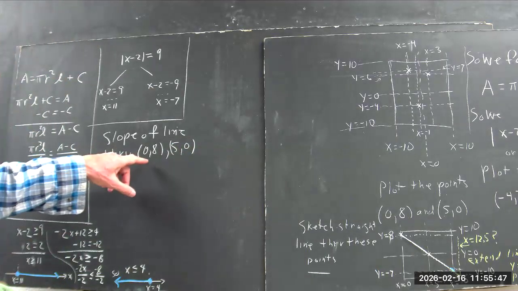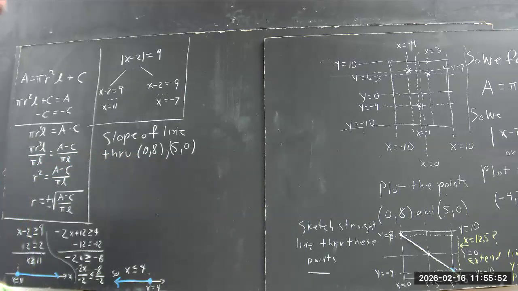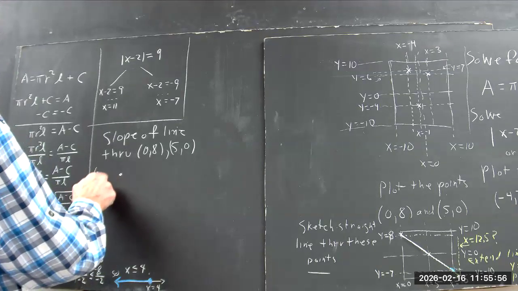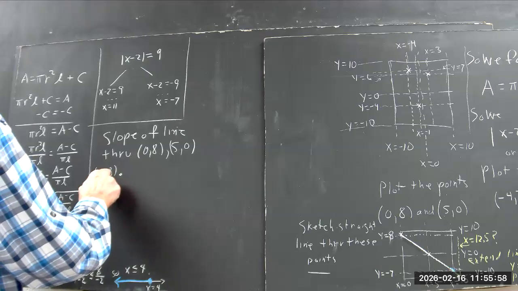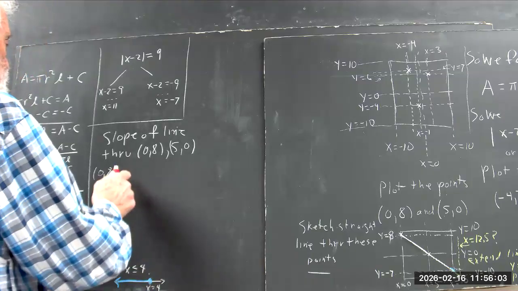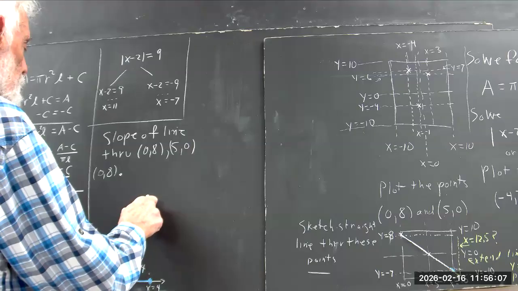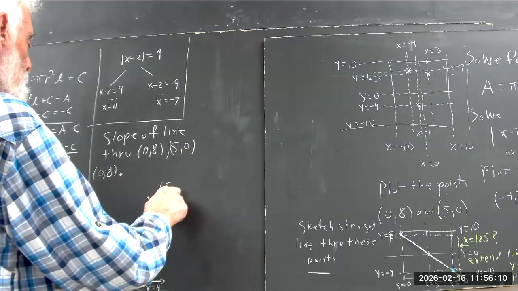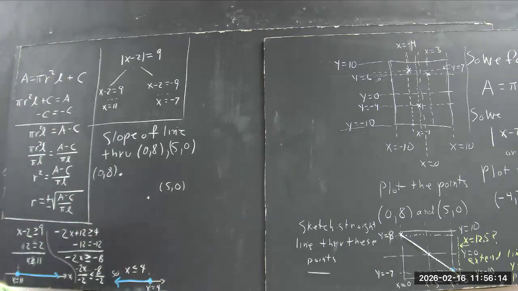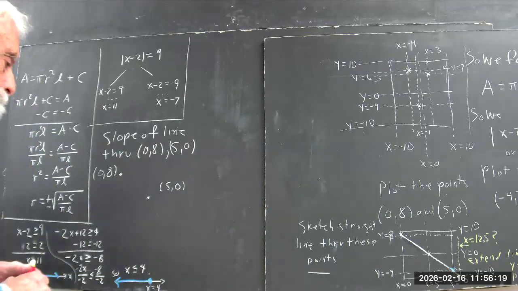Here we want the slope of the line through the point 0, 8 and 5, 0. Okay. So I'm just going to isolate those. I'm just going to draw a point here and call it 0, 8. I don't need a rectangle. I don't need a grid. Point I'll call 0, 8, and then a point I'll call 5, 0. I could do it on my grid, especially if I had a bigger graph. It'd be easy enough to do.